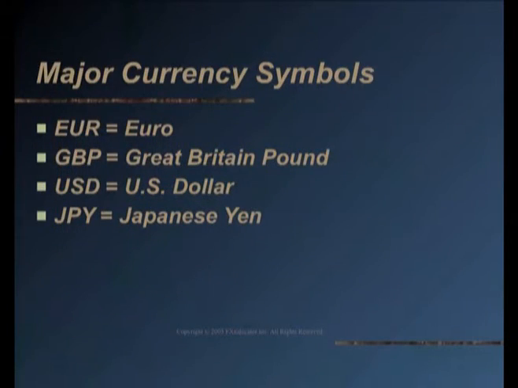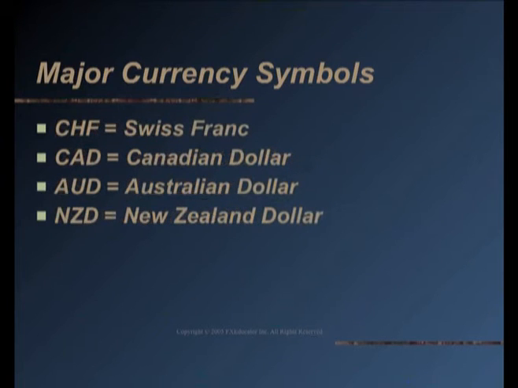Now, once we begin trading, we have to take a look at the different entities that we're going to be trading, and we're going to focus on the major currencies of the world, the countries that are going to provide the most liquidity. The most widely traded currencies are certainly the euro, the Great Britain pound, the US dollar, and the Japanese yen. And in addition to these, the Swiss franc, the Canadian dollar, the Australian dollar, and the New Zealand dollar. Now, of course, we don't trade these in and of themselves, as we discussed earlier. We have to trade them in pairs because they fluctuate against each other.